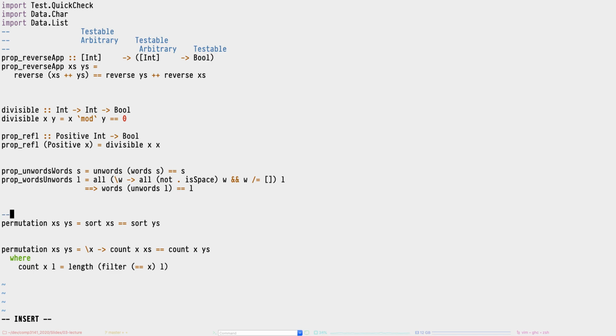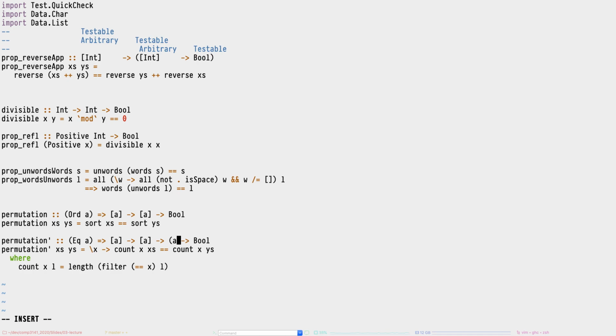In terms of types, they are not equivalent, so let's write out the type here. We have permutation takes in a list of A and a list of A and returns a boolean. And because permutation is using sort, it requires that they're ordered, Ord A. Whereas this permutation, which I'll call permutation prime, takes in a list of A, and it only requires that they are comparable for equality. It doesn't require that they're necessarily ordered, and returns a boolean. Oh, wait, no. It actually takes in an arbitrary element A and returns a boolean.